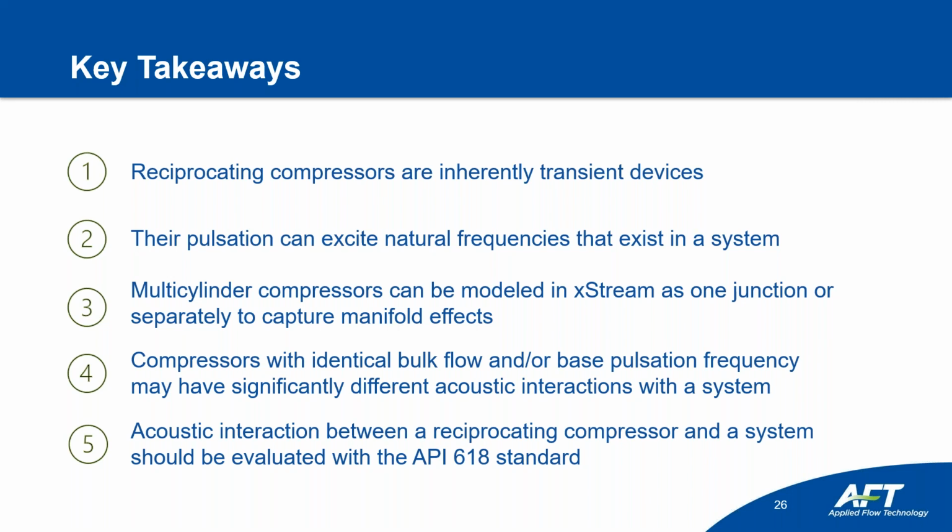And because of this, for good compressor and system design, we always recommend modeling the interactions between a system and a compressor using API 618, and you'll need to do this whenever you are adding something to the system, as new components in the system can ultimately change that natural frequency and change the interactions with the compressor.